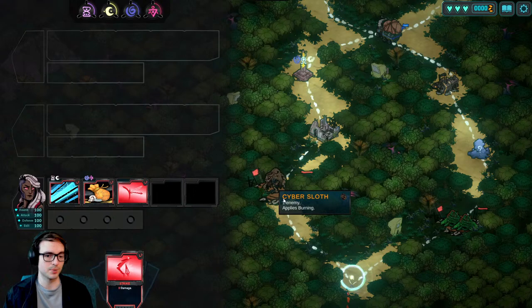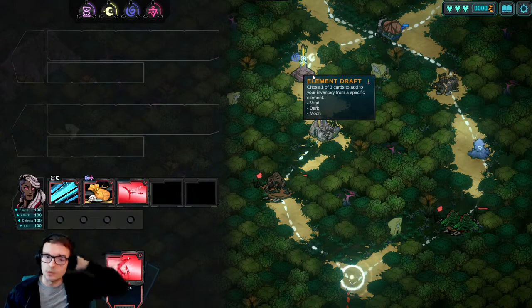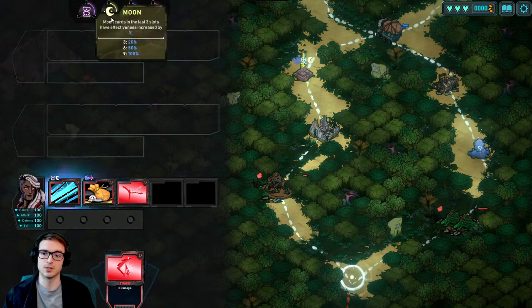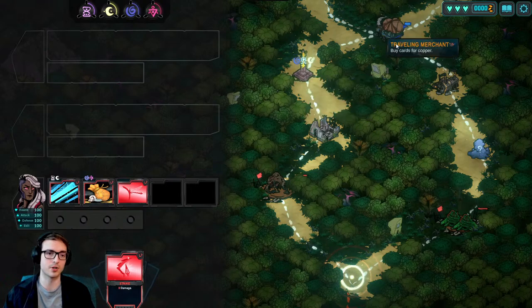Green Slimes or Cyber Sloth? Cyber Sloth, let's... Well, what really matters here is the cards after. What does this have? Mind Dark Moon. I didn't really focus as much as I should have, maybe, into stacking cards. Dark is copper gain, so maybe I focus on dark. This could give me a dark card, though. So we'll go Ruin to try to get up there.